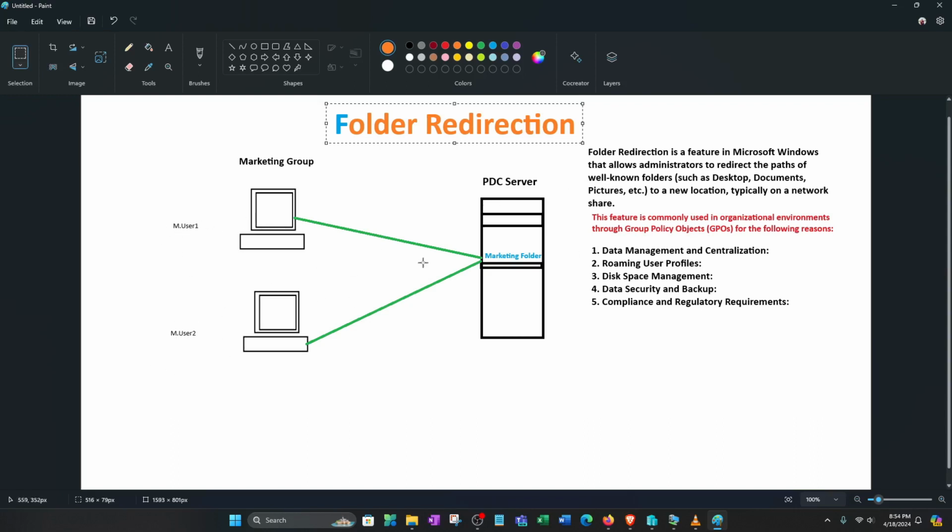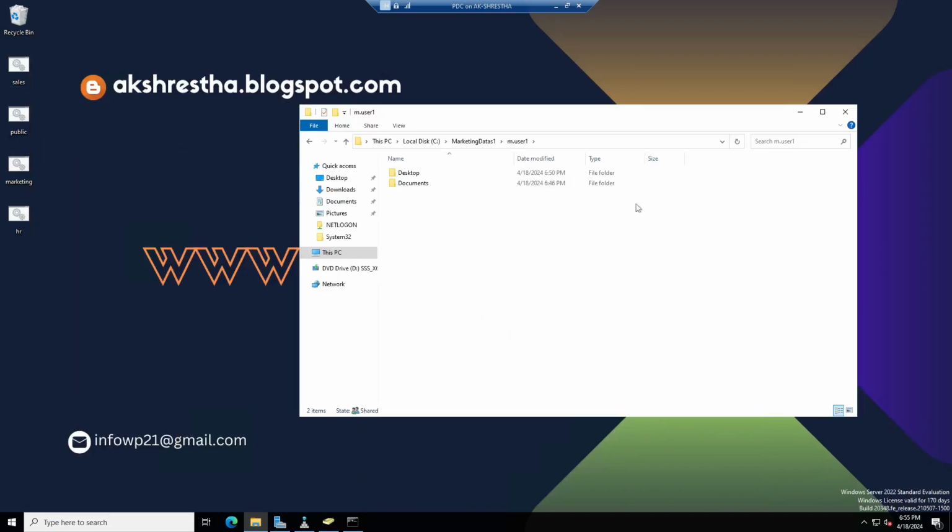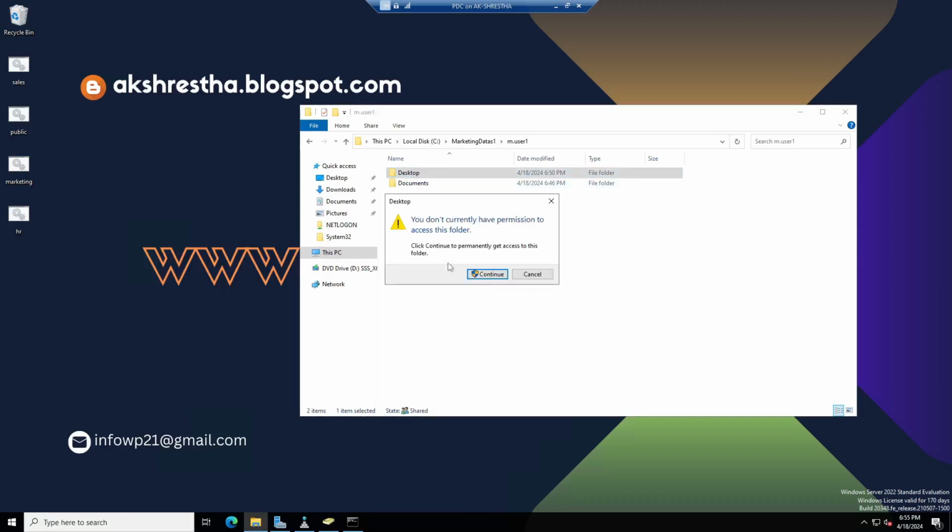If I add the permission for that administrator also, in that case this administrator can open this folder. Let me show you. Suppose I'm administrator, right? I'm a primary administrator. When I double click this one, it says I don't have permission to access the folder, because I didn't add the name on that folder. We only gave the permission for the marketing group. That's why I don't have permission.